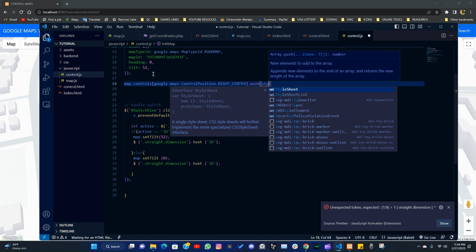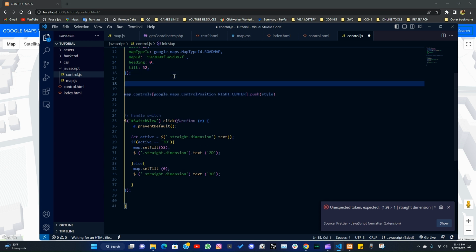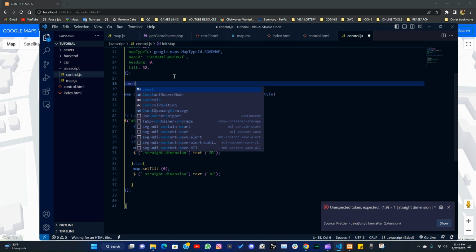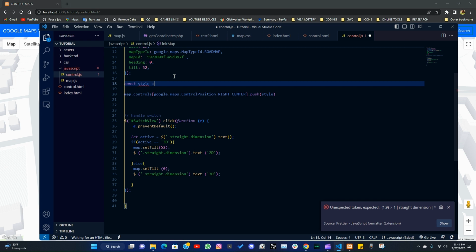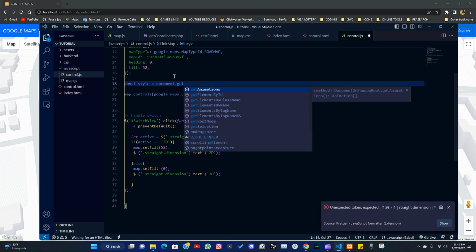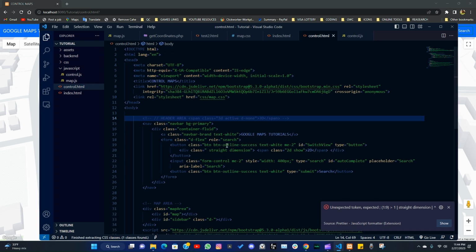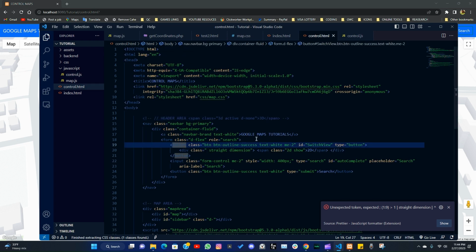So this is our style. This is the style that we're going to be pushing. All right. So we need to create a variable for style. So let's say const style is equal to document dot get element by ID. So let's just grab our ID, which is the control, which is this.